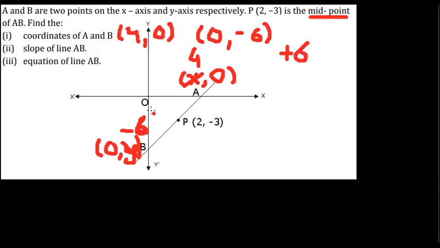Now the change in x coordinate is, I'm starting with the x coordinate of 0 and I'm reaching the x coordinate of 4. So my change in x is a positive 4. And the slope comes out to be positive 6 over positive 4, which is just 3/2, which is consistent with the fact that this line AB is an increasing line. So since it's an increasing line, its slope had to be positive. And this is the slope. If I were to write it in a new color, my answer to the second problem would be the slope of the line is 3/2.